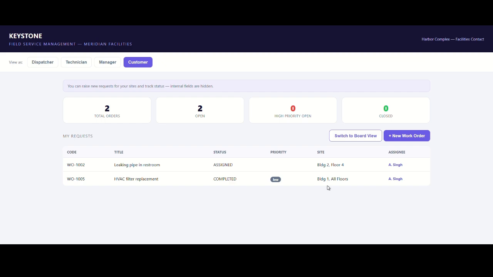Now, I would like to share the work order life cycle. The core engineering challenge I want to highlight is the work order life cycle. Every job moves through a strict, governed state machine: new to assigned, then in progress, then completed, then finally closed, with on hold for pauses and cancelled for jobs abandoned early. It isn't just enforced in the UI, it's enforced on the server, in the service layer. If someone tries to skip a step, say jumping straight from new to completed, or calls the API directly to bypass the interface, the transition is rejected.